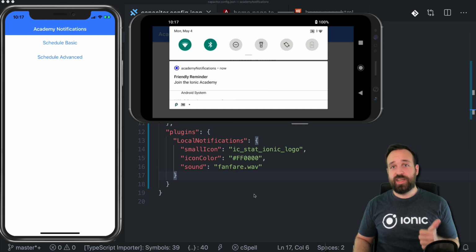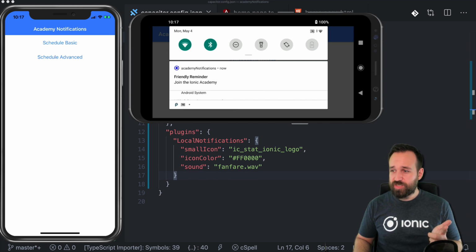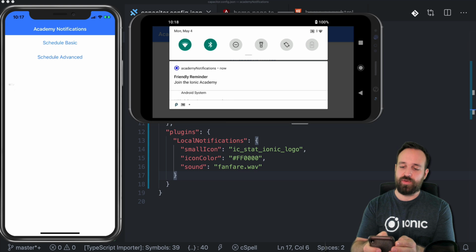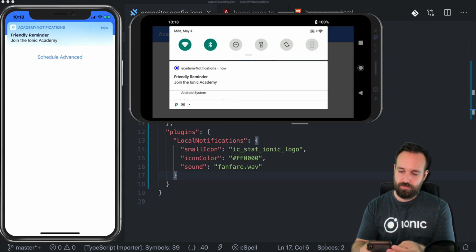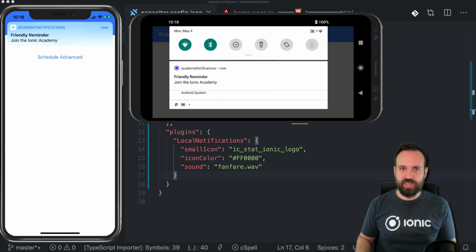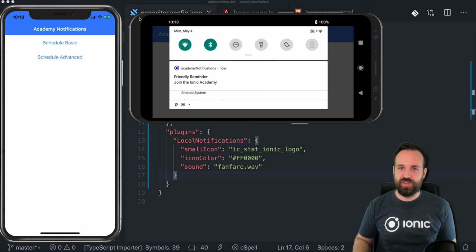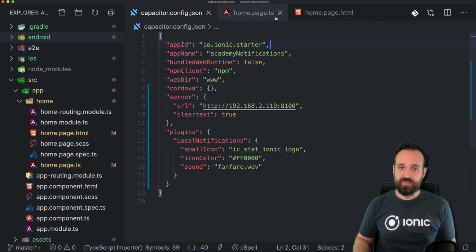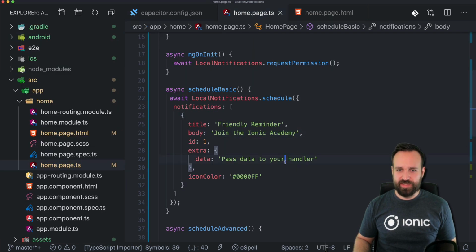Now, that is already how to include a sound and an icon, which was in the past always a problem with the Cordova plugin, and I'm really happy that it works that easily on iOS. Let's see. Not sure why I don't hear anything on iOS, but I definitely had the sound on iOS as well. So we got these basic things.